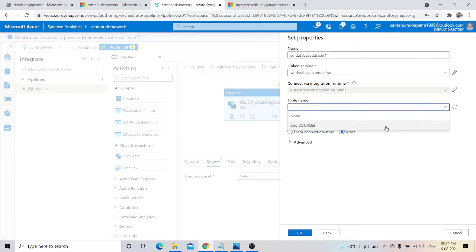Then here there is one table db.courses. So we'll hit on OK.